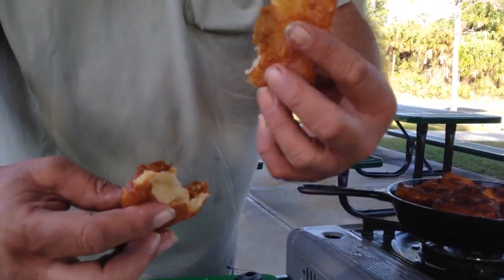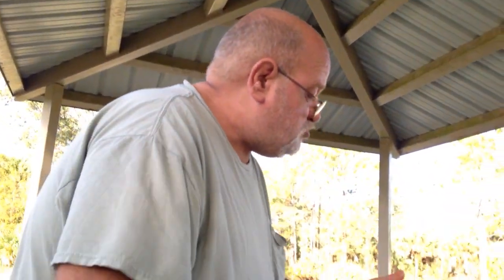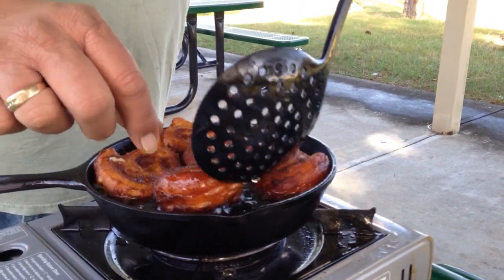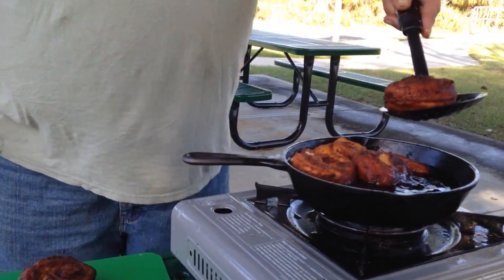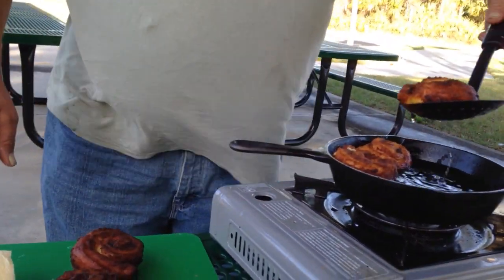Oh, look how crispy these are. That's actually pretty good just by itself. Try that. Now dip it in that. That is really good. Holy cow. That's actually a pretty good dough to use, isn't it? That's the best one. Yeah, that's a very good dough to use for the donuts. I really like how that dough worked.